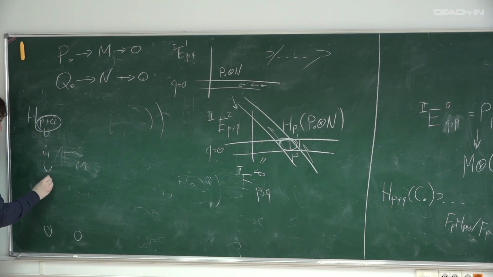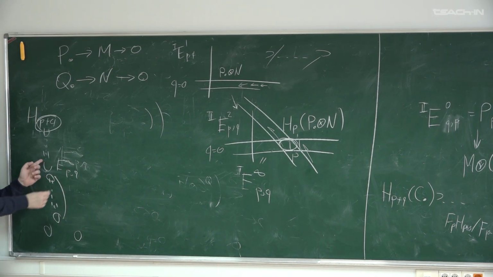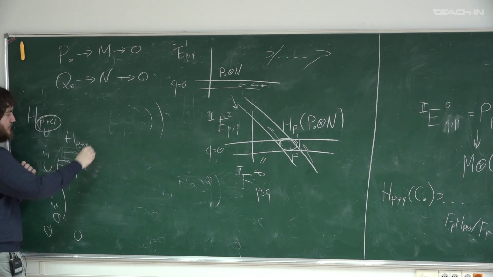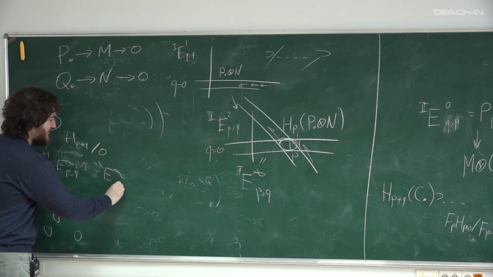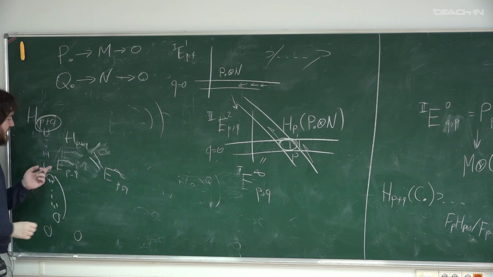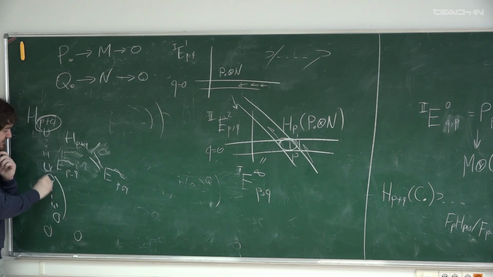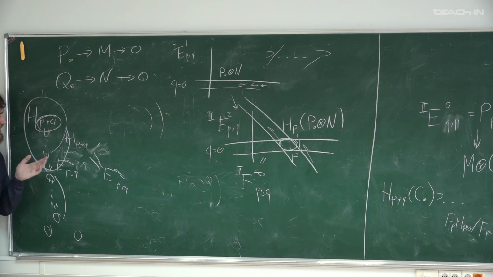then some submodule with quotient infinity, and then again equality. But in fact here are zeros, so this submodule is zero. So in fact you have H_{P+Q} modulo 0, it's infinity. So they are equal, and all these modules are at the same time H_{P+Q} itself and E-infinity_{PQ}. Okay, it's obvious. Okay, no, it's the main observation.